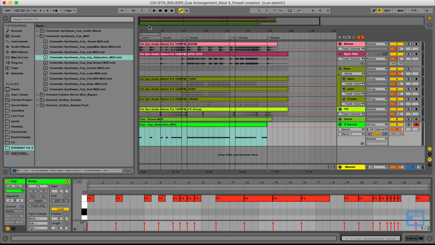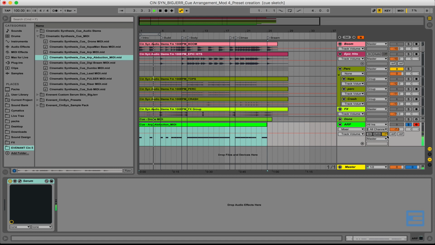We did all the work in the synth. Let's pull the volume down a bit, and we got this as our ARP, and let's hear what it sounds like. Okay.